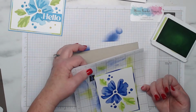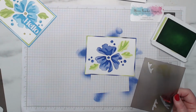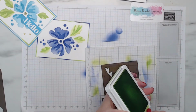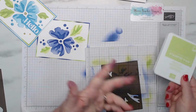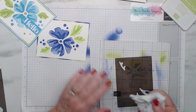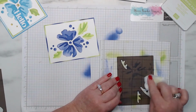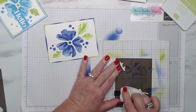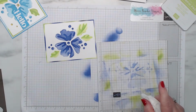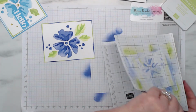And so here is our card. Oops, let's wipe this off. We don't need this anymore. I mean, that's how quick and easy it is. You could do a bunch of them. Like if you wanted to do a whole bunch in one color, then get your bunch of paper cut ready to go and just do yourself a little assembly line.